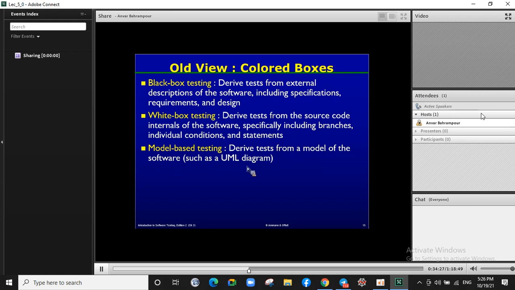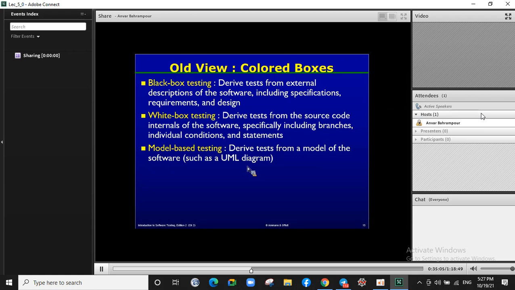In gray box testing, we derive tests from a model of the software, such as UML diagrams, including activity diagram, collaboration diagram, sequence diagram, state chart diagram, or other models such as formal models that specify the behavior of our software product more formally.